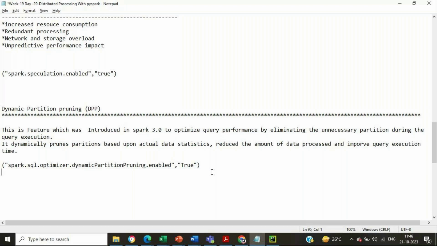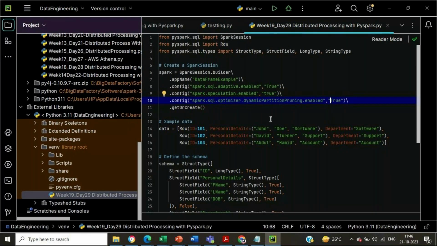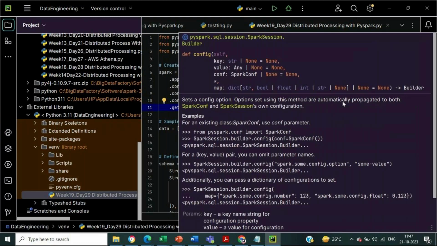No, sir, no. Sir, can you move back to predicate pushdown? How to implement that? Spark.sql.optimizer.dynamicPartitionPruning.enabled, and that is set to true.